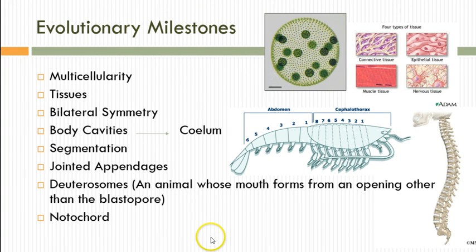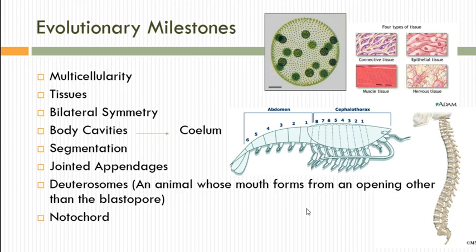Now, it turns out that there's some other really important things too, like segmentation. When you think about segmentation, it's often easy to think about something like this, where you have this little lobster, crawfish guy who's got all these body segments, or an earthworm or whatever. But if you look at us, we're segmented too. That's pretty exciting. Jointed appendages, right? Legs, helpful, yeah?